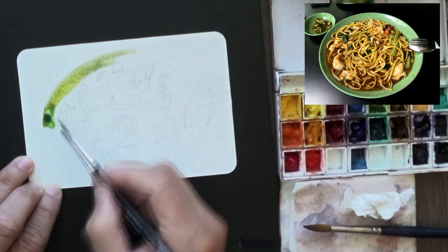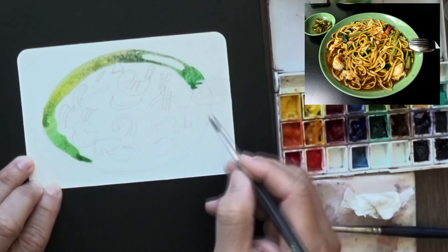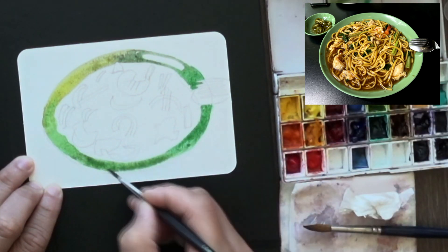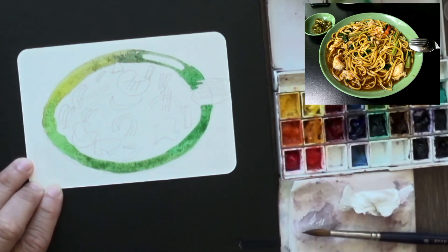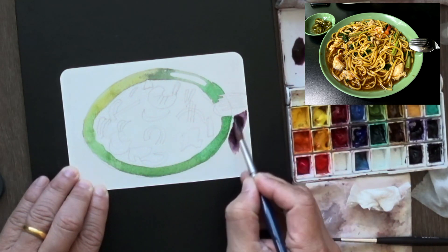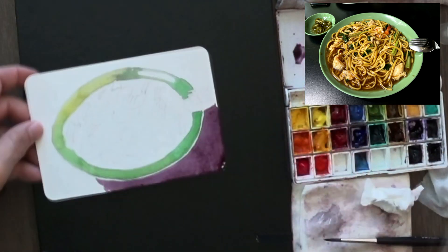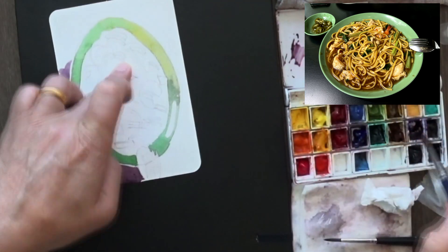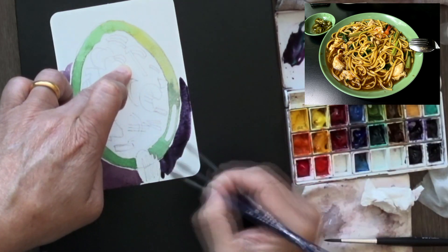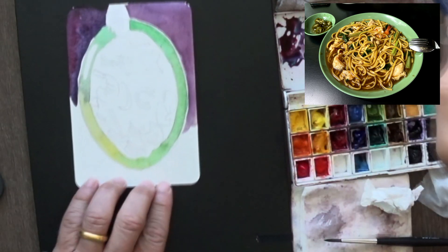The first thing I did was put the green colour for the plate, leaving a whole chunk of white highlight. We will soften that highlight later on. Once that dried, I put in a dark for the background — I ran out of colour, which is a mistake. You should always mix more than what you need. That colour is a little bit more bluish with a bit of red, and I used water to wash down the other side, just to indicate one side stark and one side lighter.